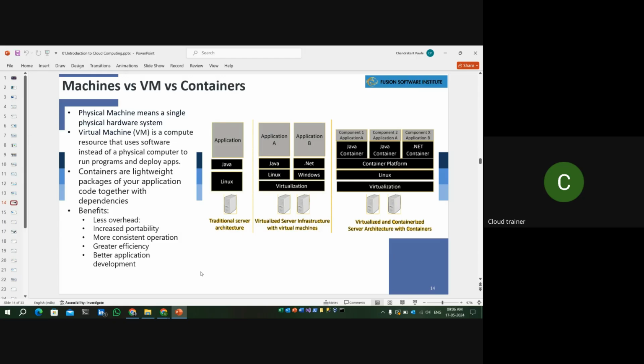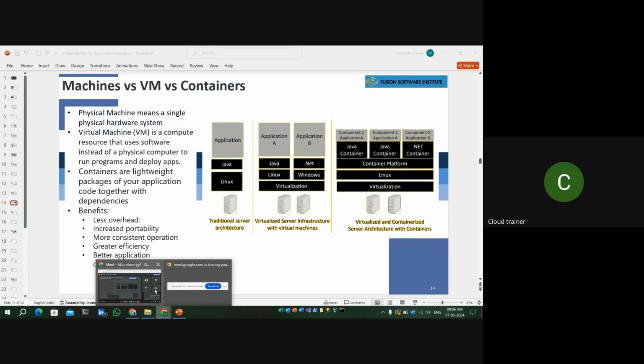If you look carefully, this is the image for containers. It has virtualization, and inside the virtualization there is Linux, which is the operating system.